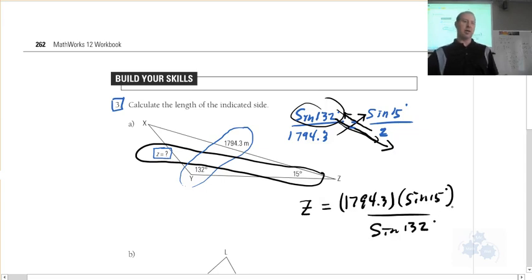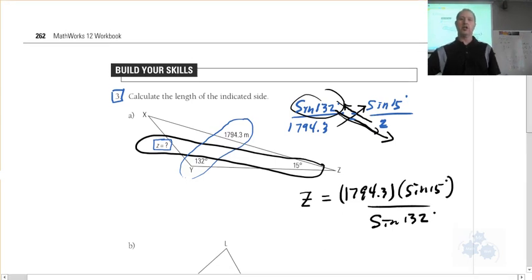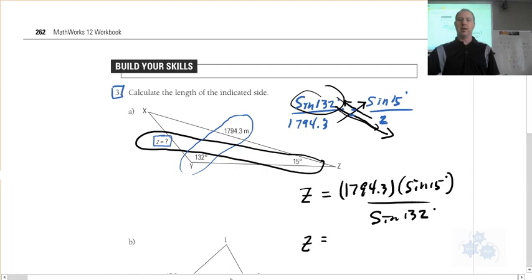Okay, do you guys think you can do that all in one step? Like that? From bottom across the equal sign to the top, top across the equal sign down to the bottom. It's just cross multiplying and dividing. Absolutely. That's what it is. So if you can do that all in one step, just go right ahead. And then we'll evaluate that.